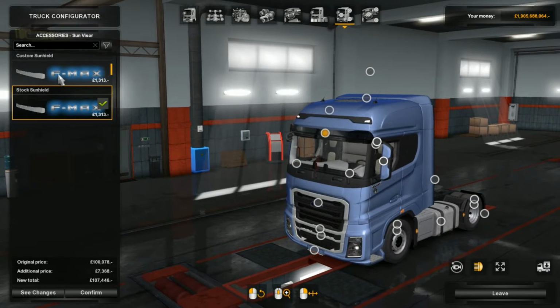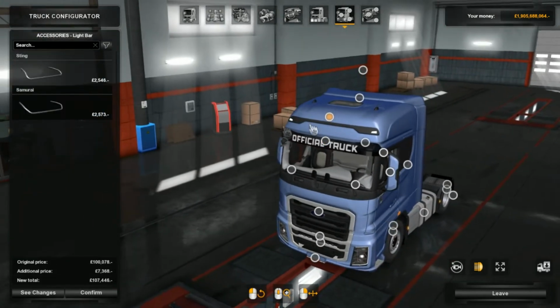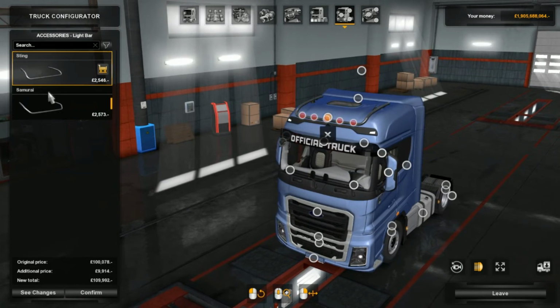Up here you've only got 2 types of sun shield with that official. I think you can customize that. Once you download the mod, it gives you an instructional or readme file. It tells you what to do, and it does come with skins as well, which I didn't bother with, admittedly. I just thought I'd show the truck as is. You've only got 2 types of roof bar, which is narrow and slightly wider.